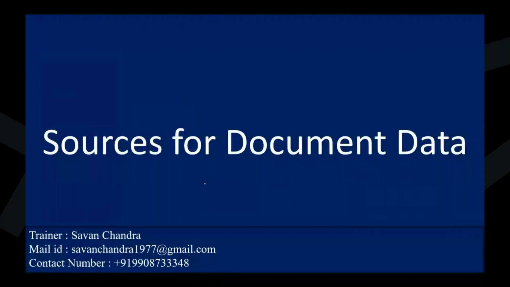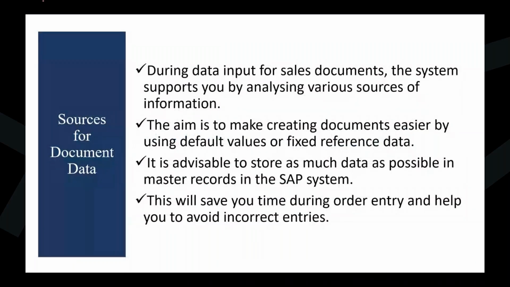First we'll start with sources for document data. When we create the sales order, from where will the system read the data and populate the sales order? During data input for sales documents, the system supports you by analyzing various sources of information. That means when you are creating the sales order, the system will try to fetch the data from various places, from various sources. Those sources we are understanding today.